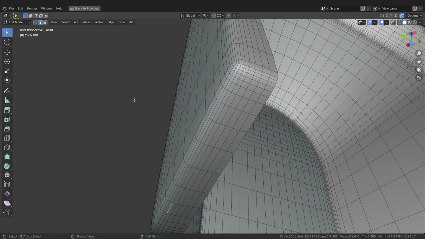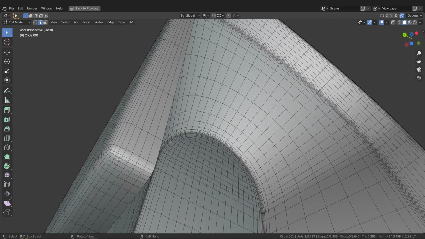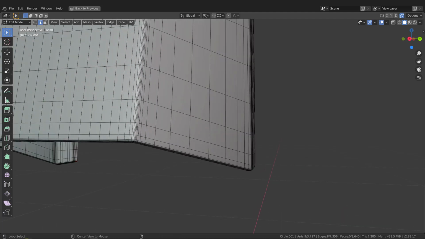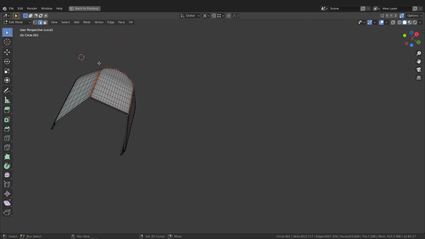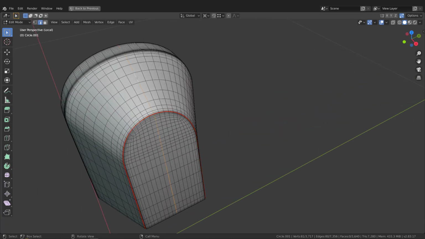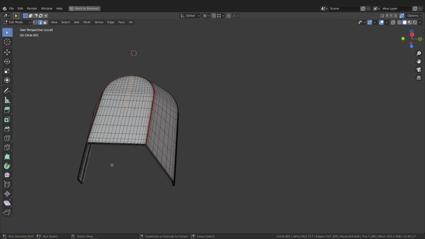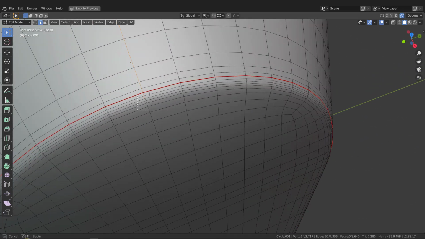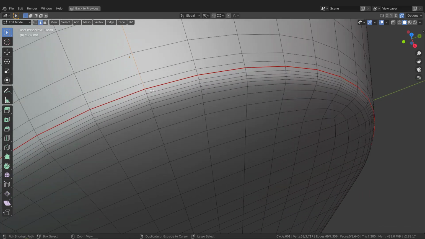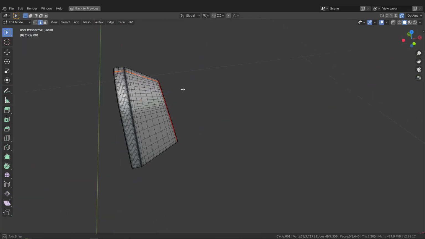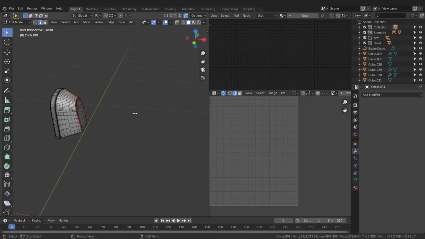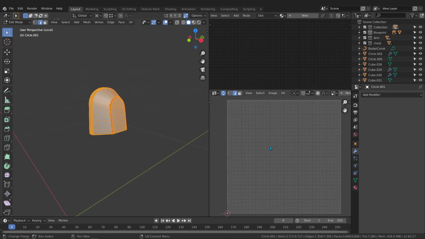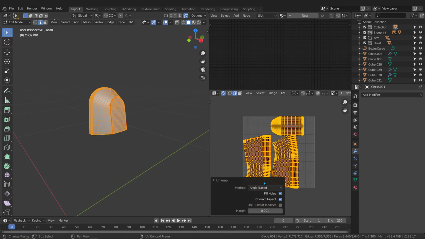Sorry, let's add seam right here, and let's see, where should we add seam? Maybe right here. Alt click, and one here. And yeah, just like that. Hit Control Space, and now hit A, select everything, and here hit U to unwrap, and it's unwrapped.